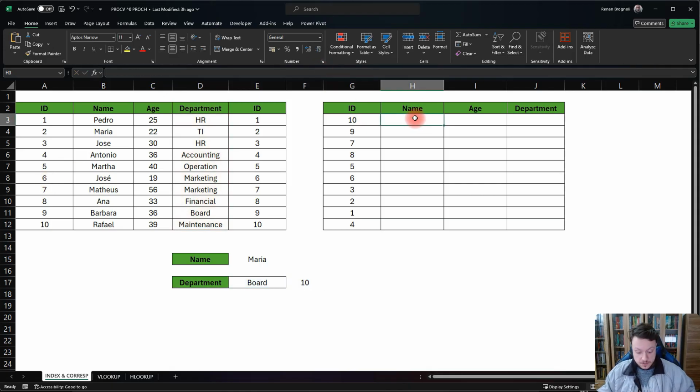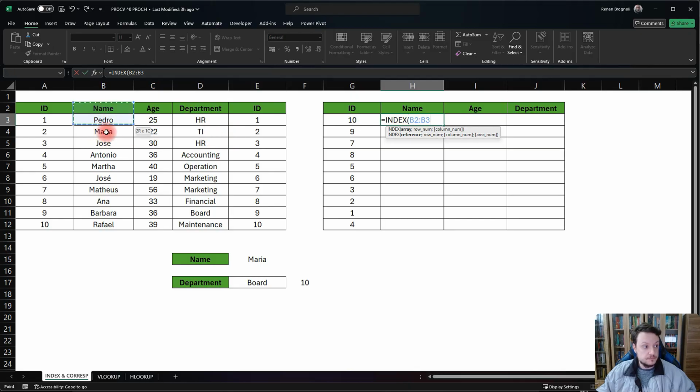Now I want to bring the name, so let's start with INDEX. What array? I want my name. My row number: now I'm going to use MATCH. I want to look up my ID. And what is my array? Different from VLOOKUP, we don't need to use the ID in the first column, the index column. That's why I duplicated the ID here at the end so you can see that.